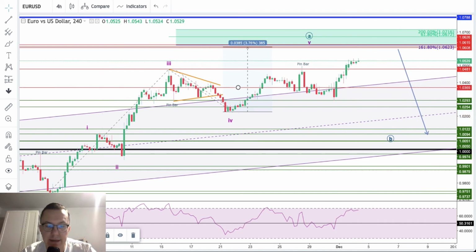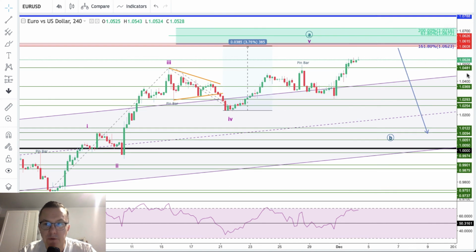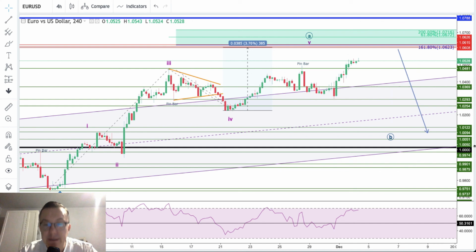So those two levels are now the technical support for the market. There you go. This is the old high of the wave 3. It's a support right now, and the market extends to the upside. We are waiting for more upside. Maybe during today's Non-Farm Payrolls data release we have a spike up, and then we will see. Nevertheless, the target for the wave 5 is being expected. Let's just focus on this level first, and then we will see what will be the next outlook for the euro dollar.